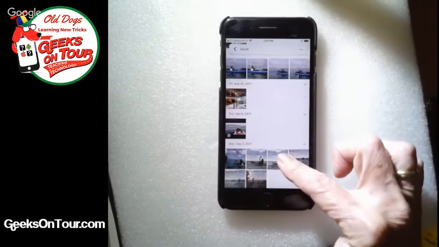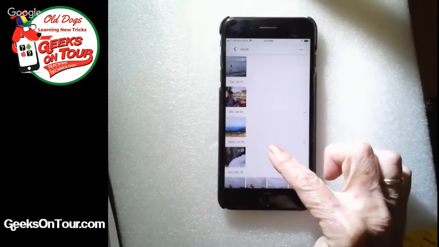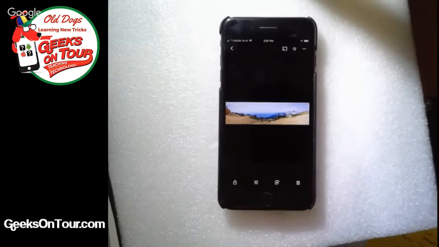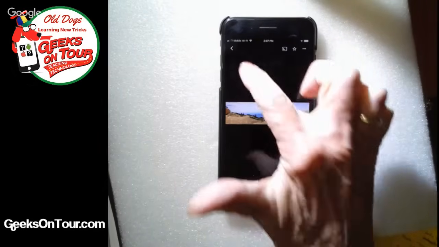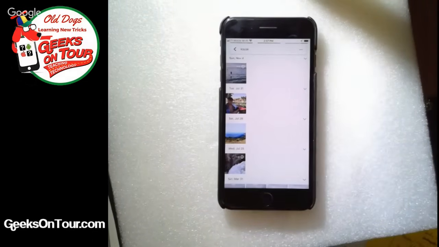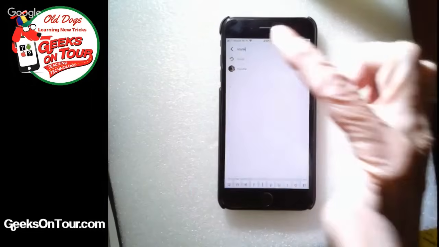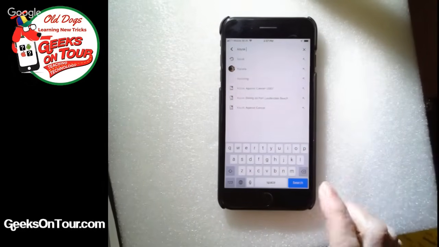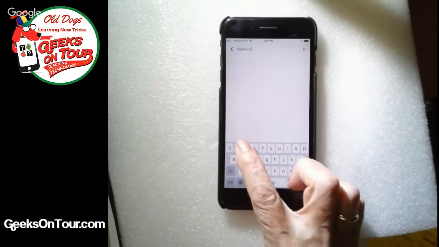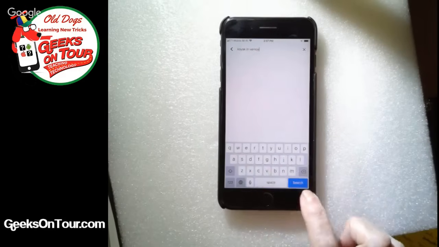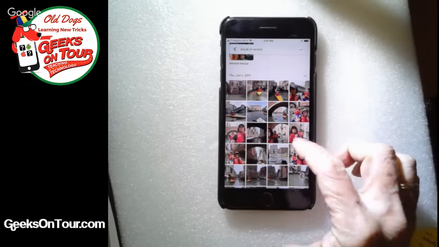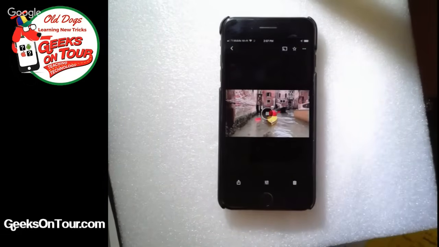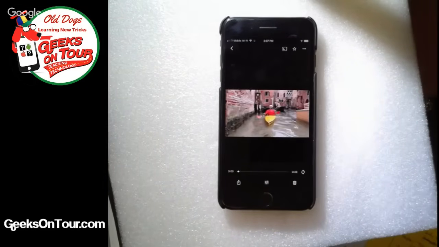Now, it's not always right. I mean, I don't see a kayak in that picture, do you? But something about a shape it sees. Yeah, it could be a kayak shape in there somewhere. And once again, this is something you can combine. I can say kayak in Venice. One of our very favorite days ever. We kayaked the canals of Venice, the Grand Canal even, when we were there last year.